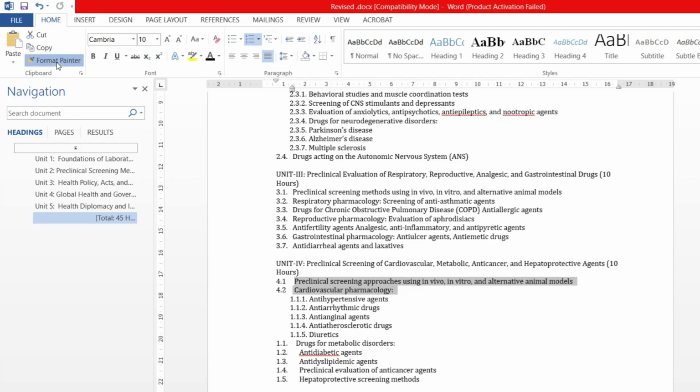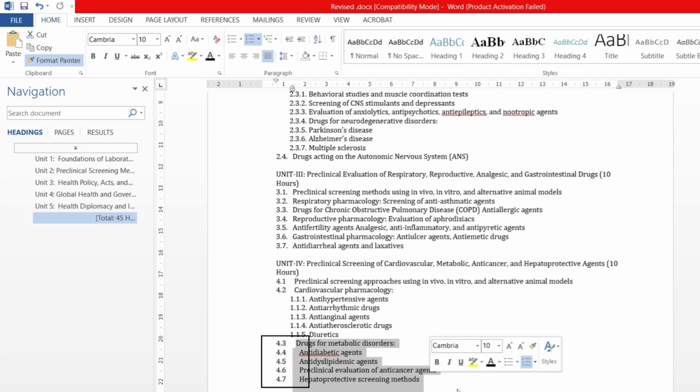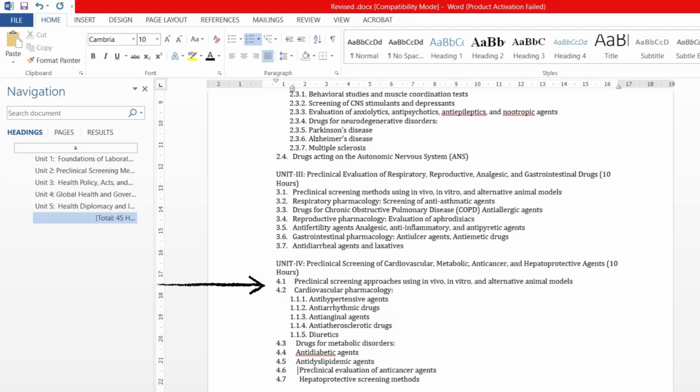We will go directly to format paint and we will select the down one and it will correct automatically. Now we will set the space by directly clicking down, matching to 4.1 and 4.2.